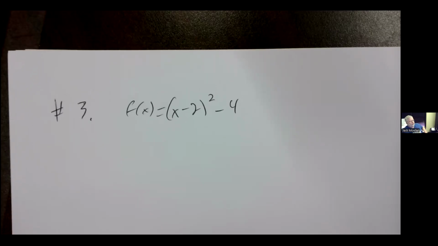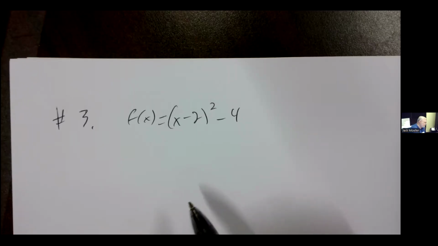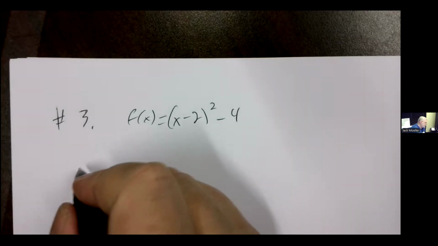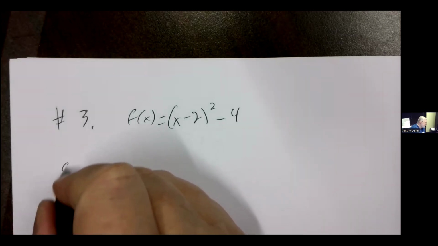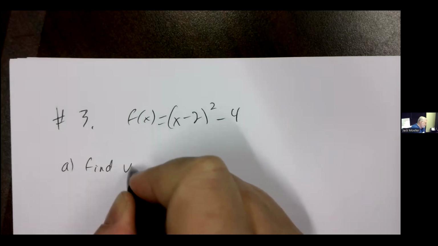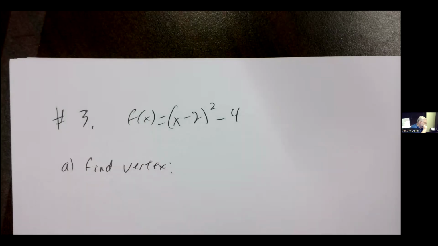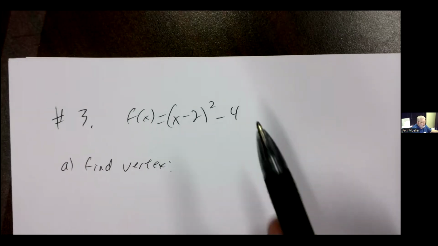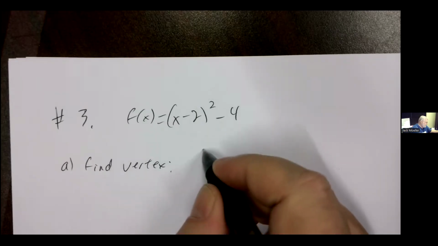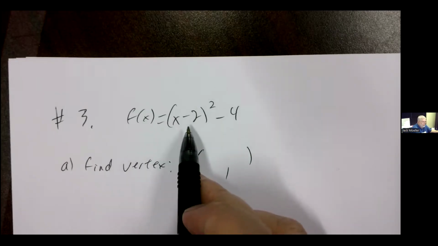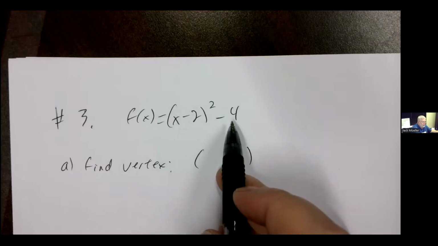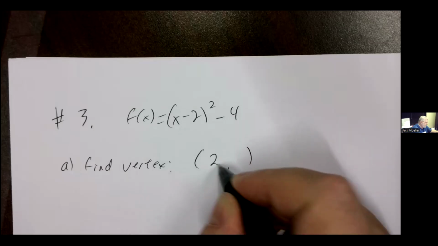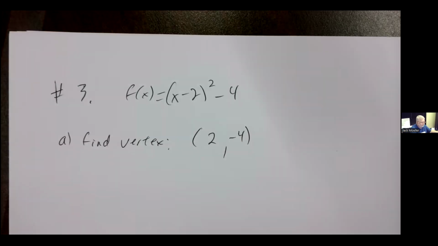Anytime you're dealing with parabolas, you always need the vertex. That's even what it says first: find the vertex. Is this the form where you can look at it and see the vertex, or do we have to do the negative b over 2a process? Well, we've got the parentheses. There's not an x squared and an x, so you should be able to look at it and see. Remember to change the sign on the x part and keep the sign on the y part. So that would be a positive 2, negative 4.